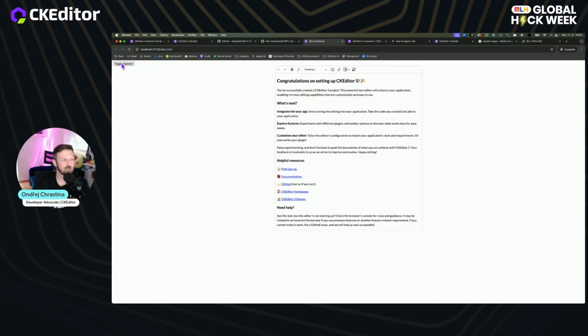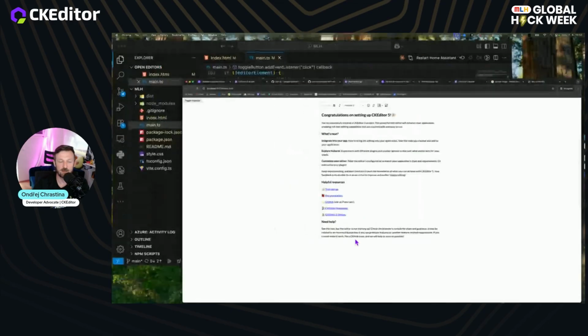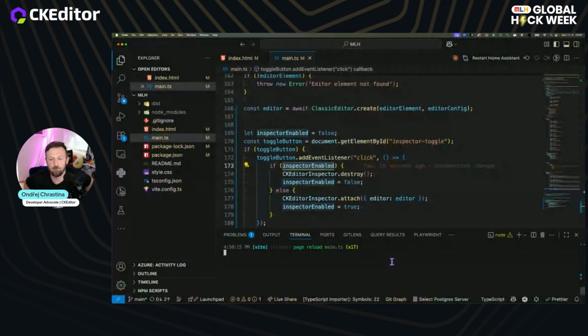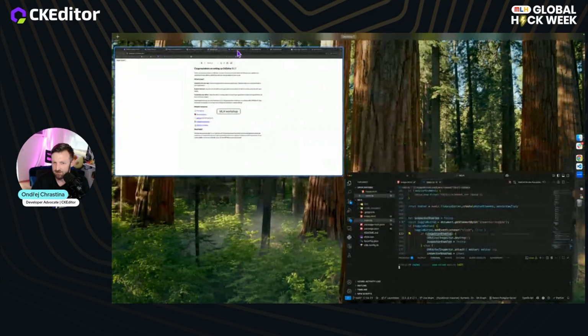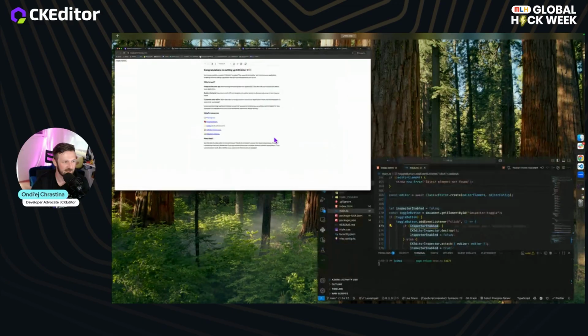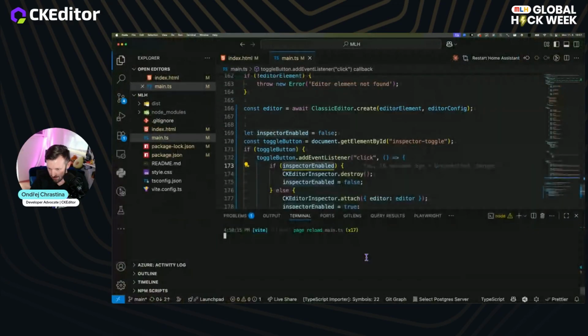Ta-da! So this is how you add your CKEditor button to make the inspector toggleable by the button. This was one of the challenges, so I didn't want to skip it. But for now, I think we can switch back.